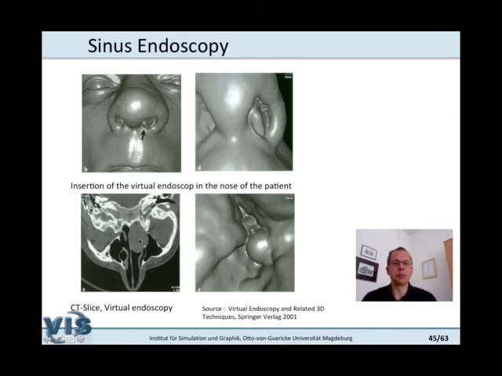Maybe to comment a bit more on why surgical planning here is so important. On the one hand, this type of surgery is frequently carried out. Most of the ENT surgeons still today do this type of operation without preparation of a virtual endoscopy before. And in most cases, no severe problem would result. The surgery is a success, and major complications have not occurred. That's the typical situation.